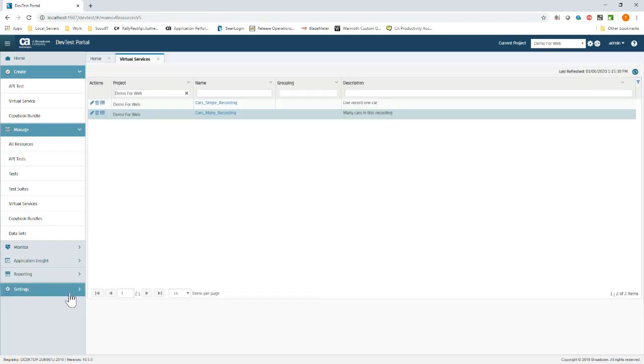Okay, so I was going to do another recording and basically talk about parameterizing your virtual services, but I don't really have to because we just did that. But what I want to say is, when you're doing REST calls, VS will try to group similar requests and place them with some type of parameter to kind of keep them in a grouping.